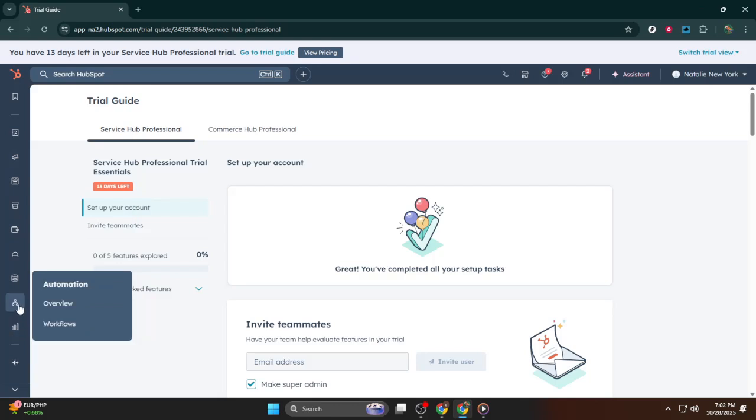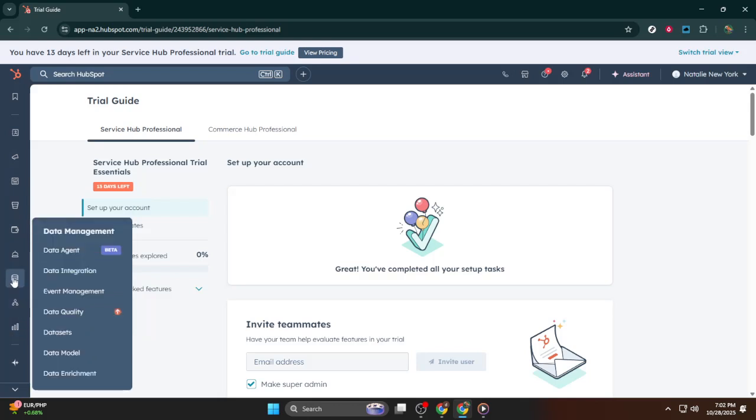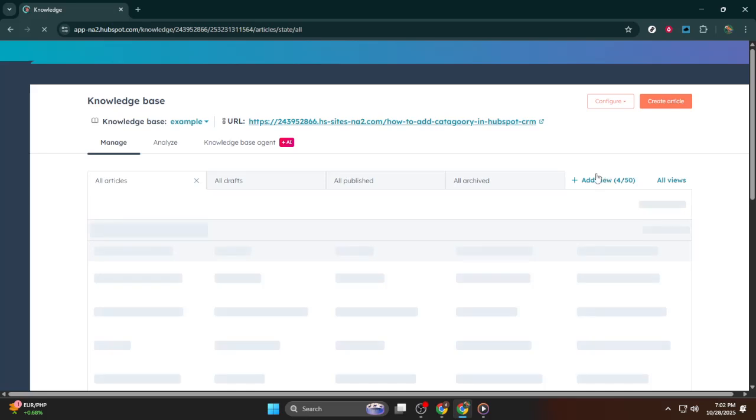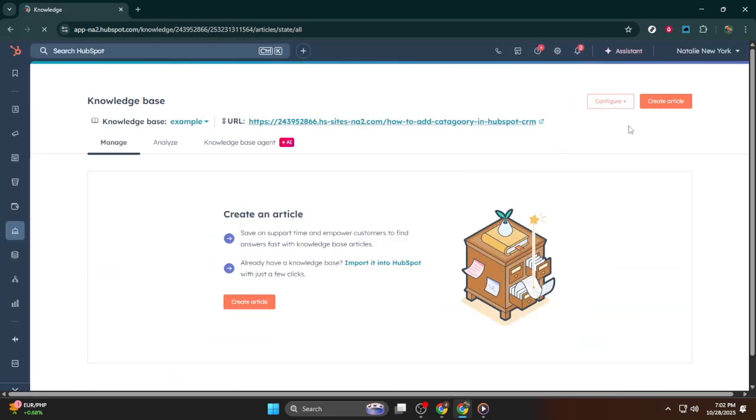First, you'll want to log into your HubSpot account. Once you're logged in, direct your attention to the top navigation menu, look for the Service tab and give it a click. This is where all your service-related tools are housed, including the knowledge base, which will be the focus of today's task. Under this tab, you'll find an option labeled Knowledge Base. Clicking on this will take you to the section where all your current articles and information are organized.